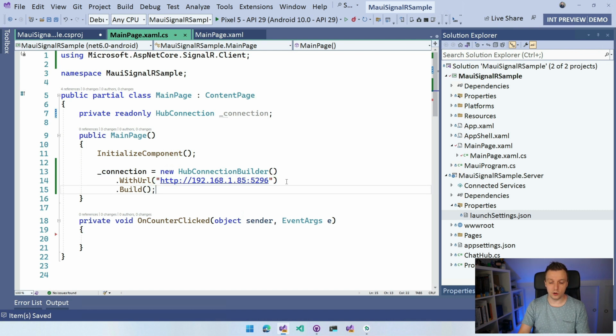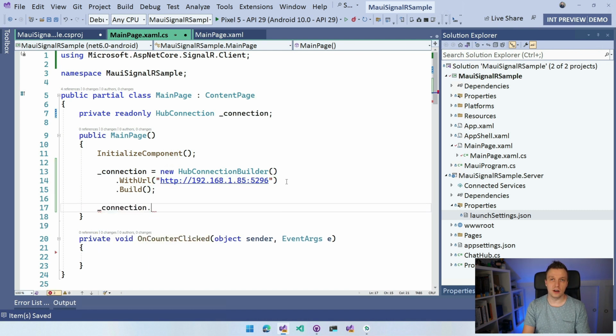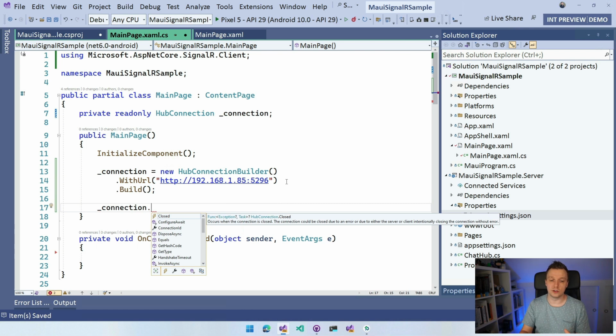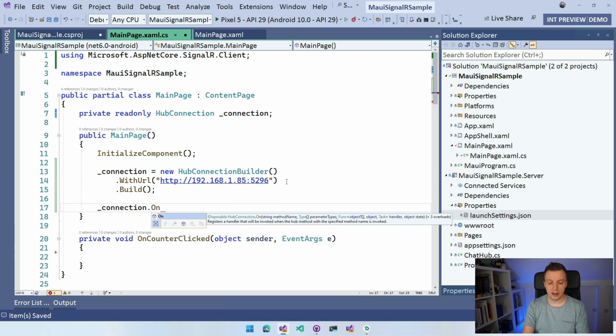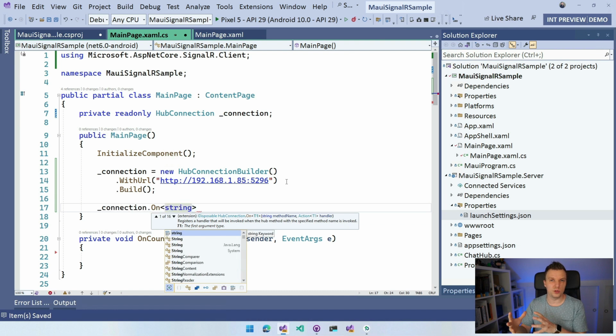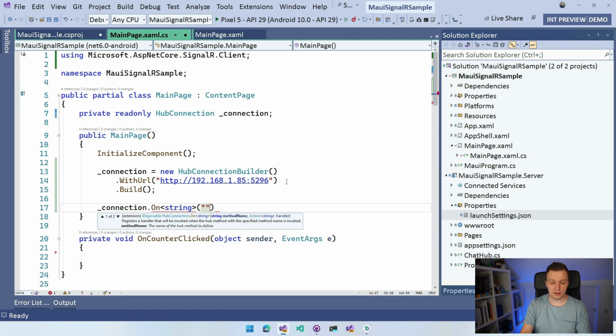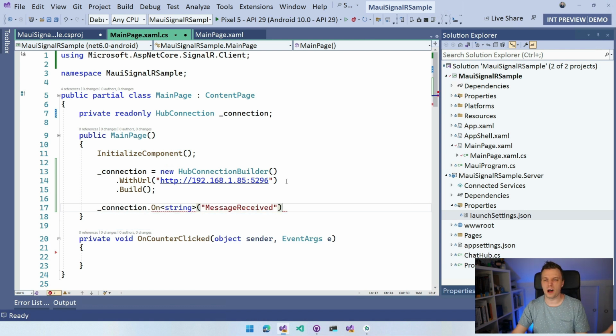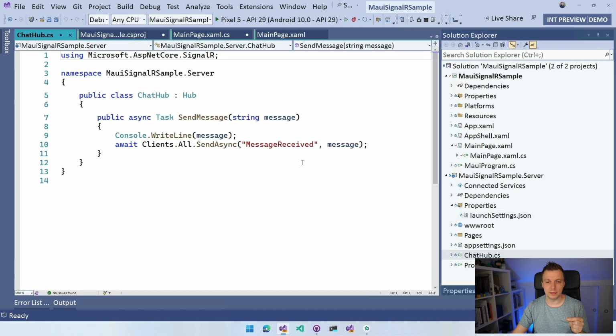So the other thing we want to do, we now know that we have this broadcasted message that we want to listen to, right? So we have connection.On, and with the angle brackets here, we can specify the parameter types that we expect to put in here. So this was a string because we only had that string message, right? And then we can say MessageReceived. So you probably want to make some constant for this if you're sharing code, because these are now magic strings, because this refers to our ChatHub here. This is this MessageReceived. And we have this one parameter, right, which is message.